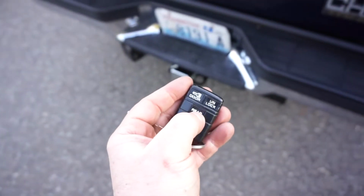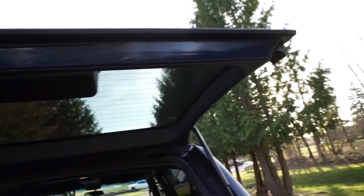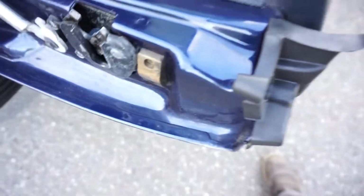It's got keyless entry, factory keyless entry. The key fob works. The rear hatch popper works from the inside too, and it stays up, of course. All the hydraulics are in good shape. You can see there isn't a speck of rust on this truck. A little rubber again, no tape marks from any type of paint work. Again, this stuff usually gets paint on it if it's had paint work on the quarter panels, and you don't see any of that.